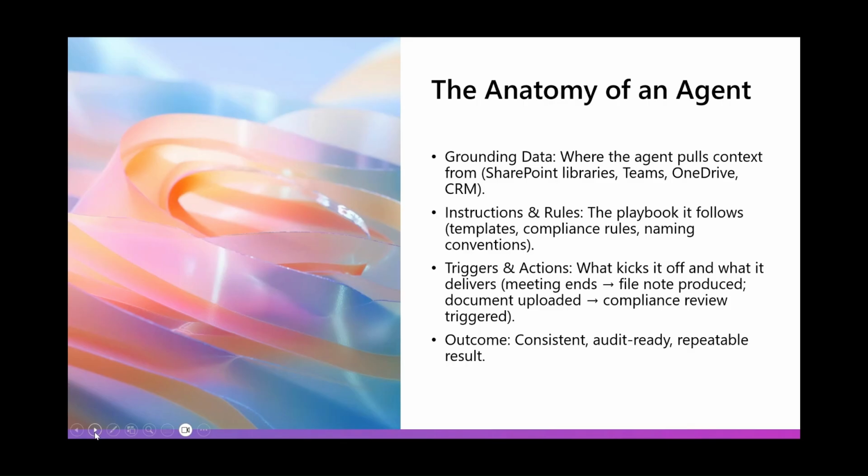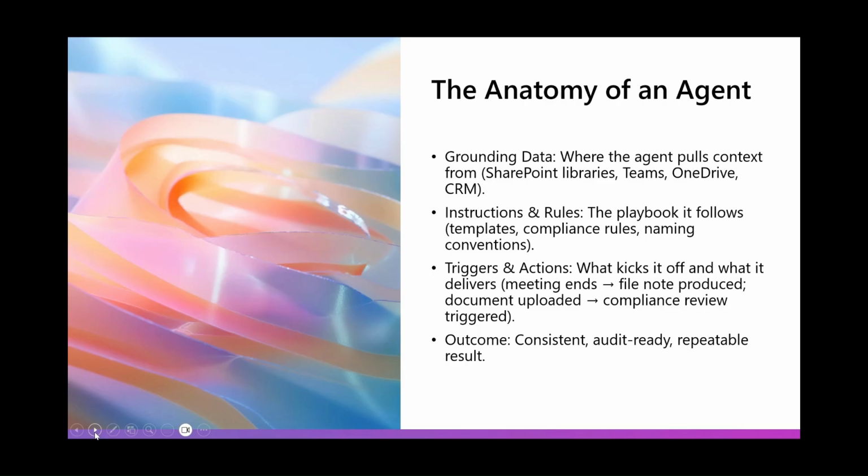We can also have triggers and actions. So when we think about autonomous agents, we need a trigger for our agent to light up or wake up. What kicks off that process? Does an email land in an inbox? Does a document get uploaded to SharePoint? Does an entry get added into Salesforce or Dynamics?